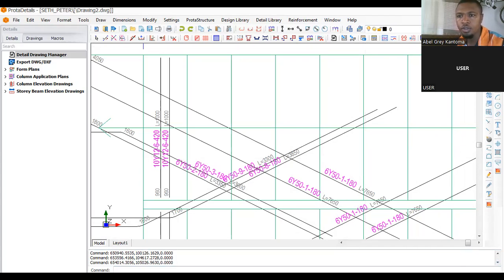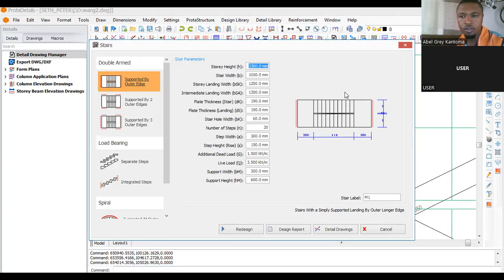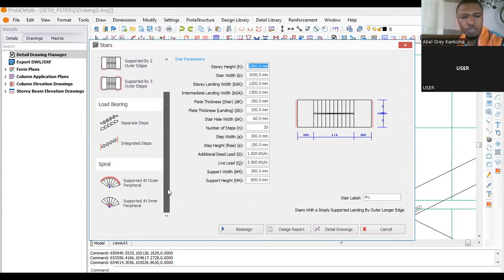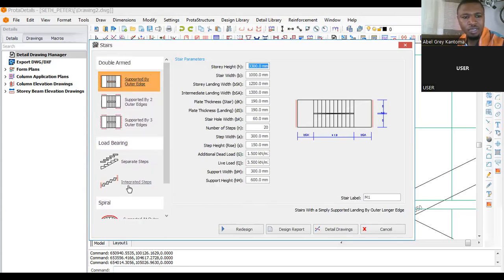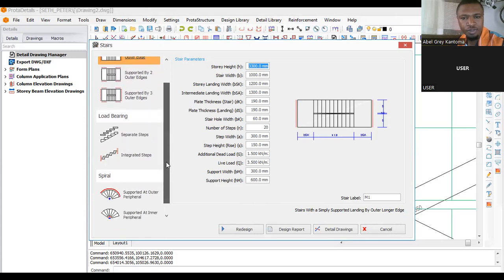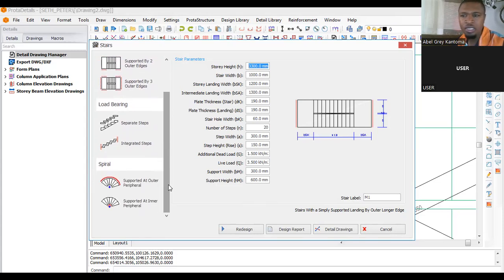It's all right. All is well. So I just showed you that everything is similar to whatever kind of staircase you want to achieve using Protadetail. Supported at outer spherical, supported at inner spherical.